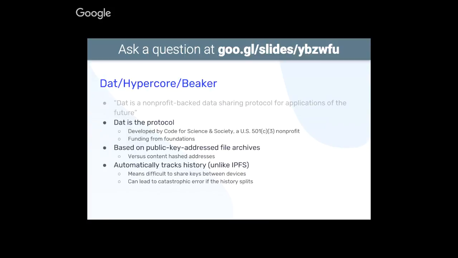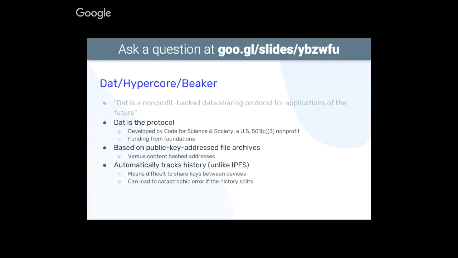And DAT is probably one of the closest competitors, say, to IPFS. And I use competitors pretty loosely because there are a lot of reasons why these both should exist and interact together. So DAT is based on a public key infrastructure where the files on DAT, unlike IPFS, which are content addressed, on DAT, they're public key addressed.